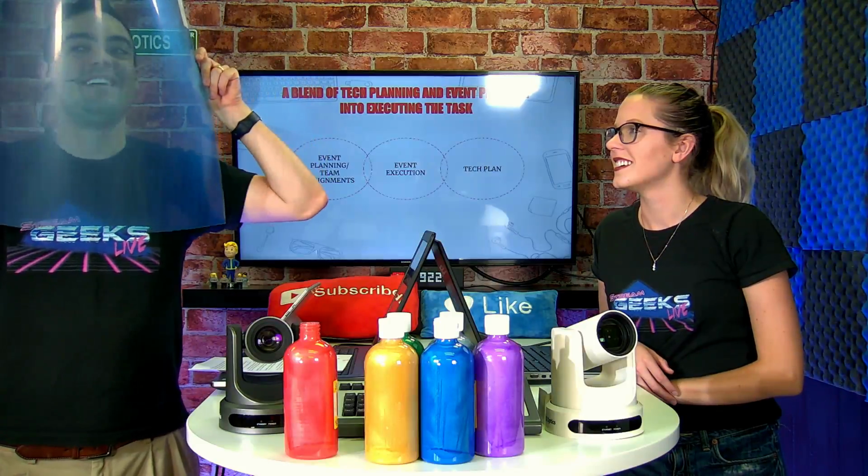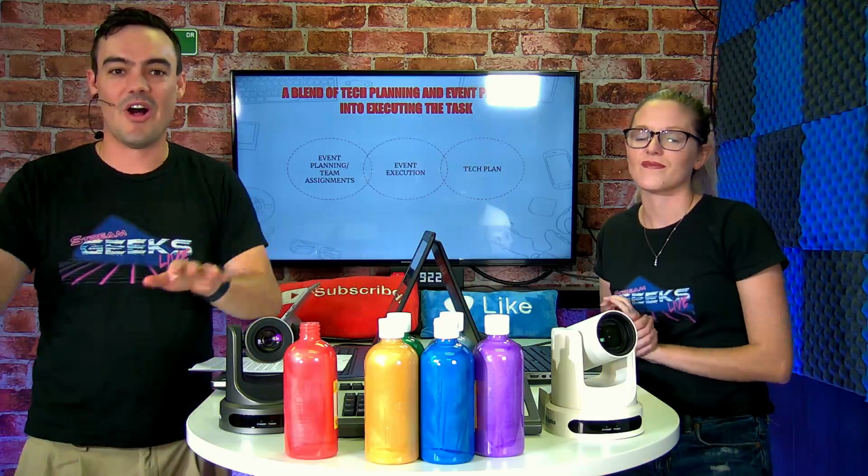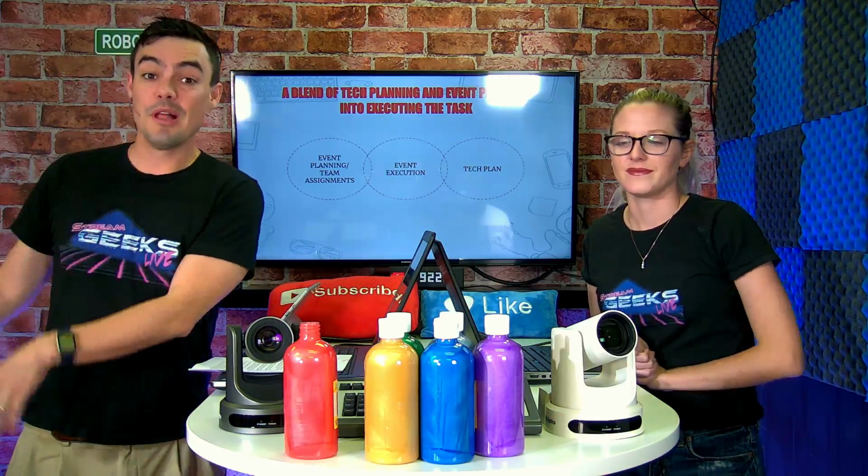These are going to go around the camera so that when it gets really crazy with the paint just splashing everywhere, we have protective glass so that we don't get paint all over the place. This is planning. So Michael literally planned everything from drop cloths to paint colors, plexiglass, tripods. So it's all been planned.